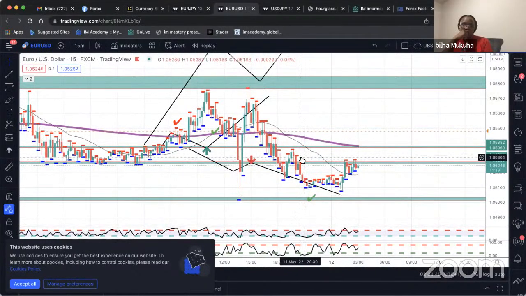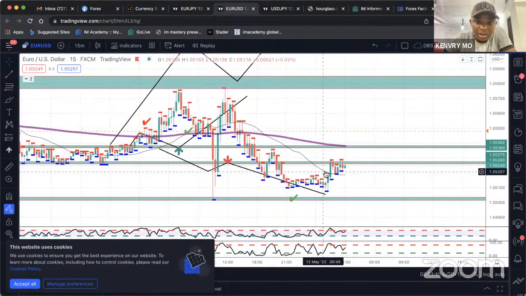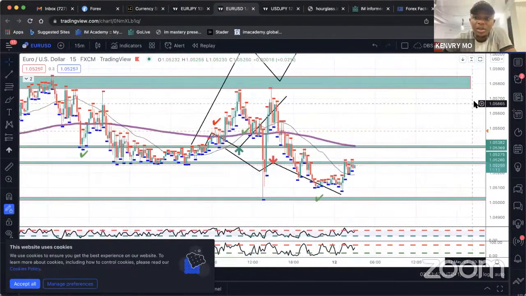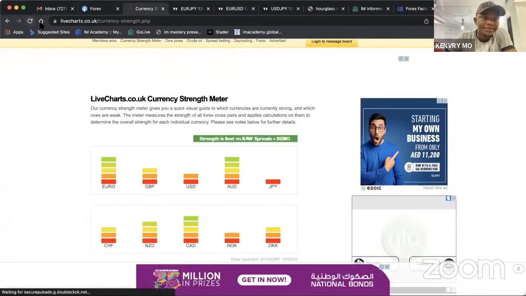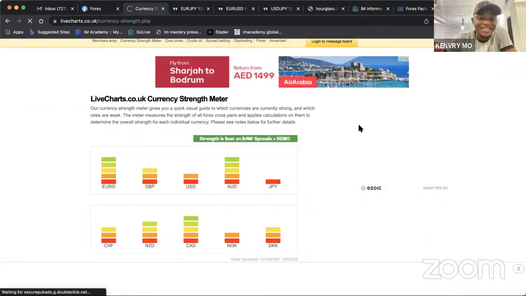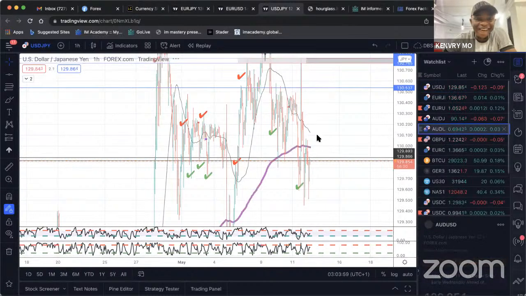Just look at how beautiful this market is. So I think this market is not bullish yet. All right, Euro USD not bullish. Or do you guys want to ask me why I said it's not bullish? You already know, right? Like, I can go fast on that one, right?